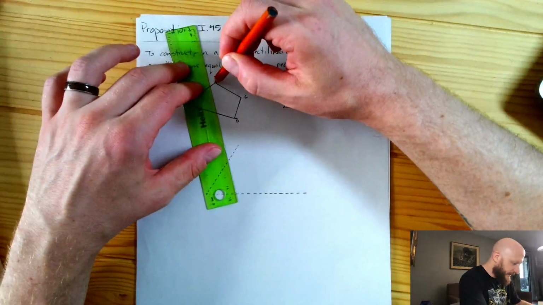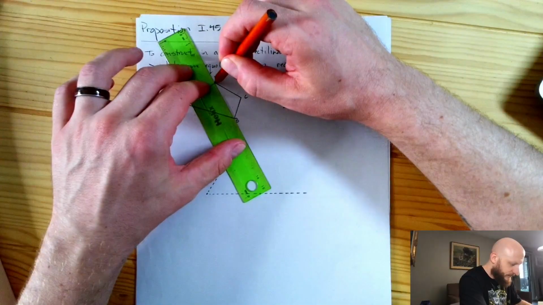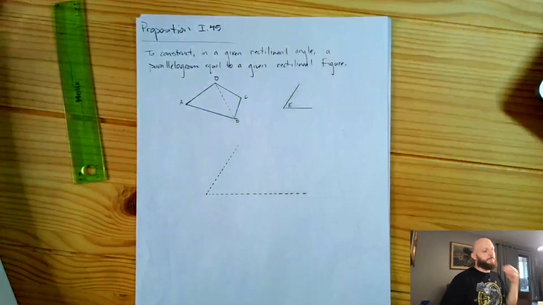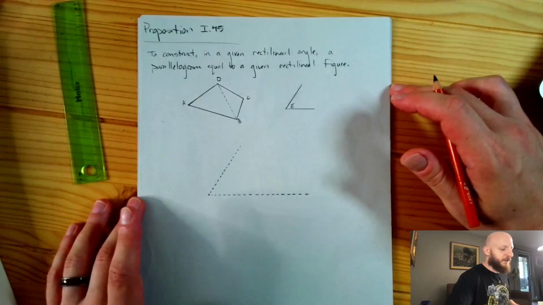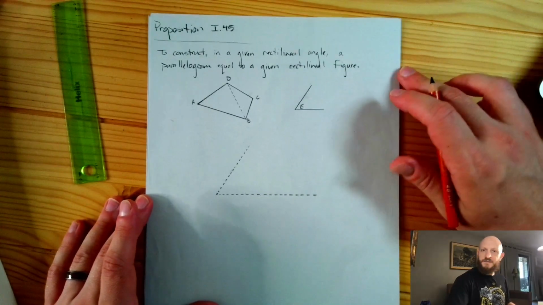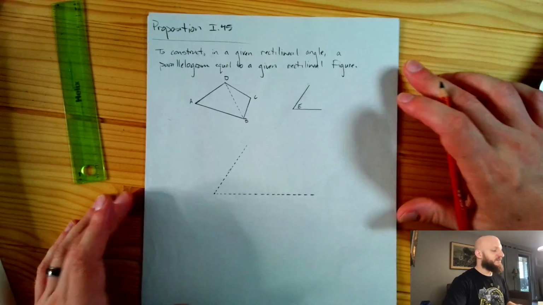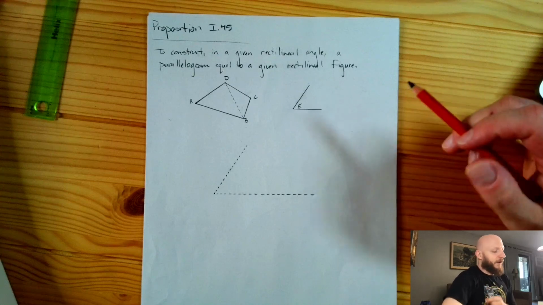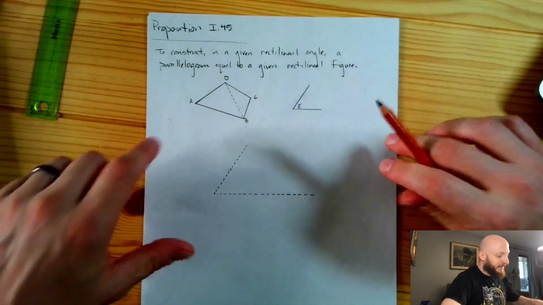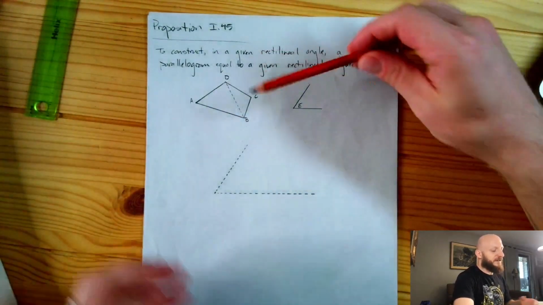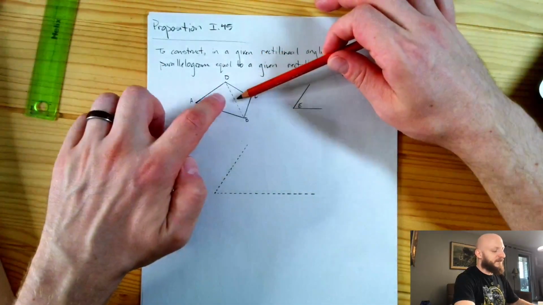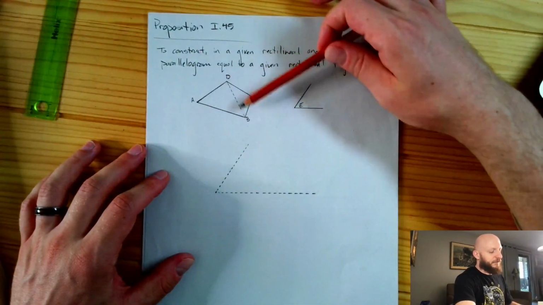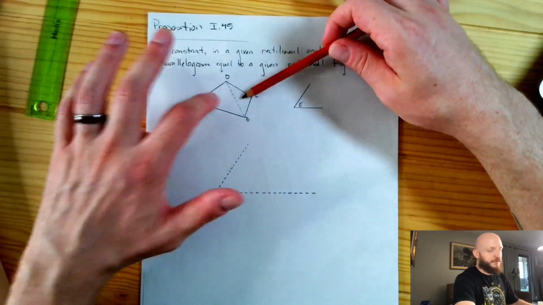I'll make it a dotted line to make it obvious that we're not working with 2 separate figures here. So there's DB. And this is actually where the very first unstated assumption comes in that Euclid just glosses over. But today, I think mathematicians would look at it and go, wait a second, I think that actually needs to be proved. The assumption, or the lemma, that I think would need to be proved before this is that this is always going to be possible, because the idea is that we have this rectilineal figure and we want to be able to join vertices of that figure to break it up or decompose it into triangles.